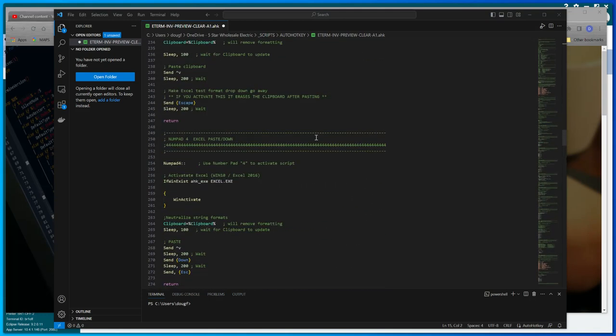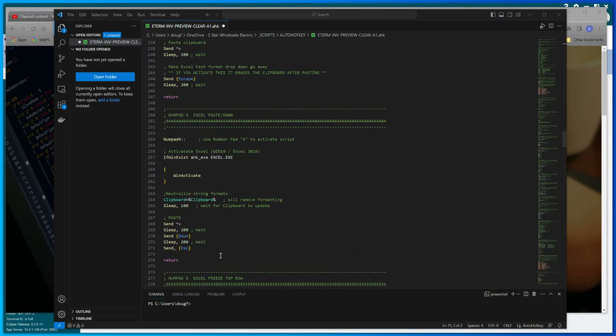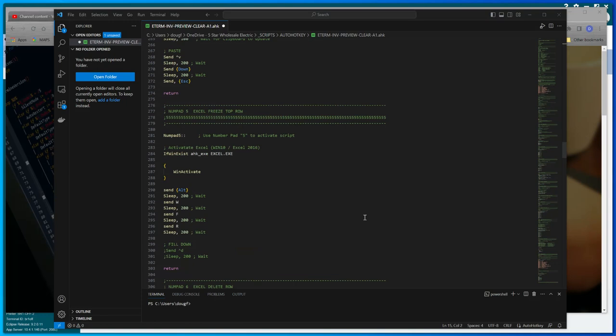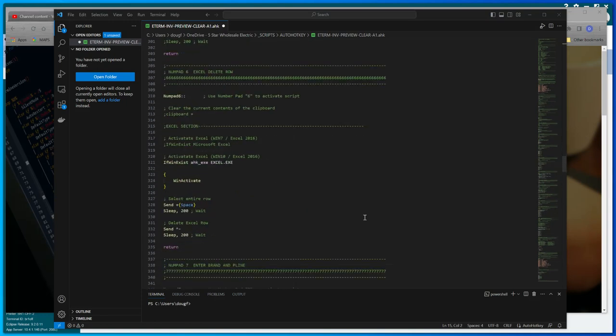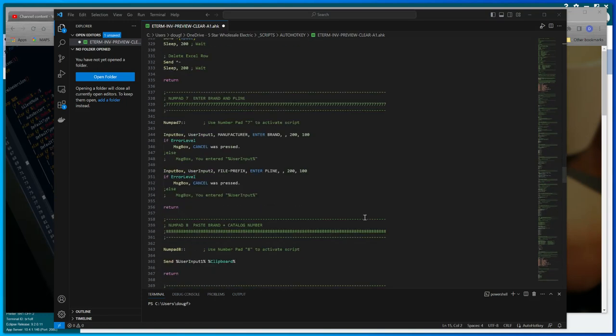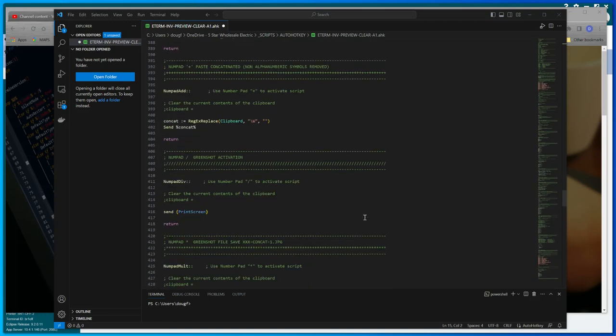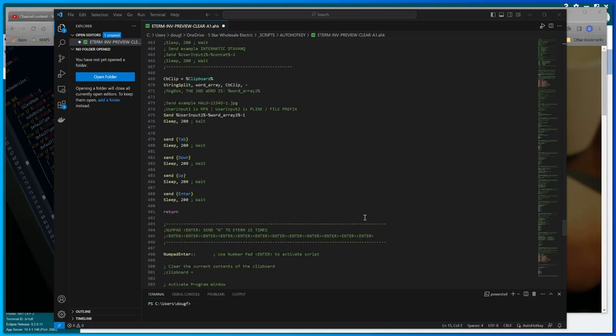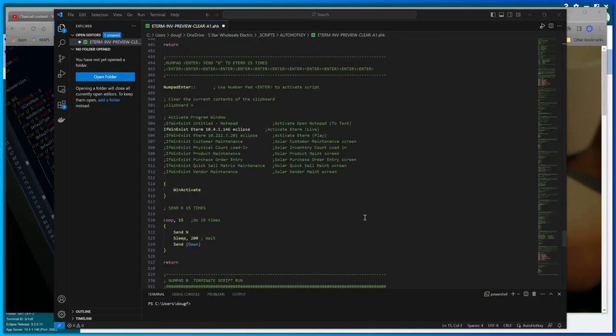In this case, as I said, each one of these is a different sub-function assigned to a different key. Where I'm copying and pasting, I'm moving the focus down on a spreadsheet, I'm escaping, that type of stuff here. The one I'm particularly interested in is the numpad enter function. And where is it? There we are. This is the numpad enter subroutine.